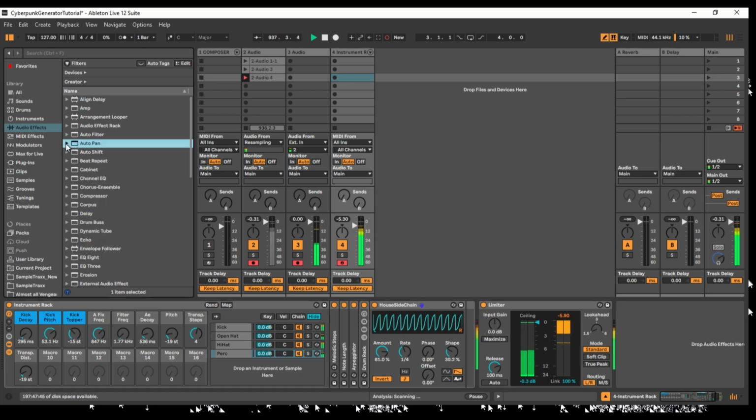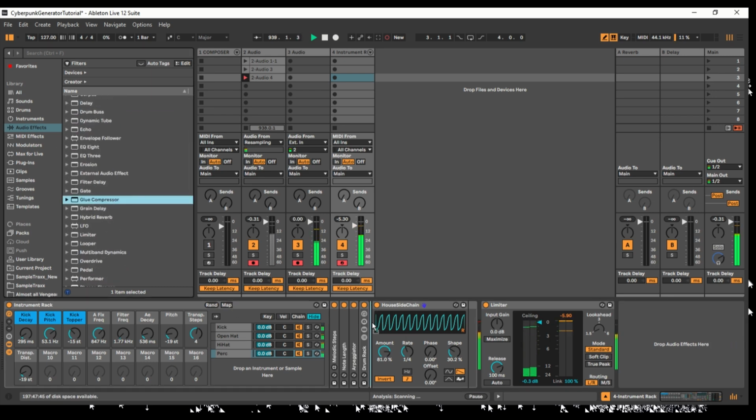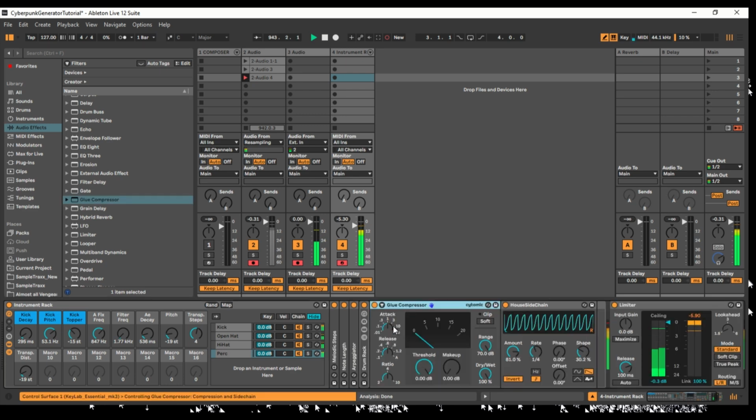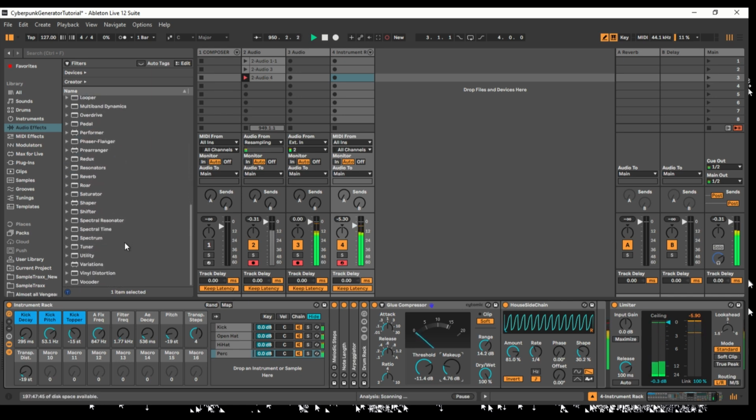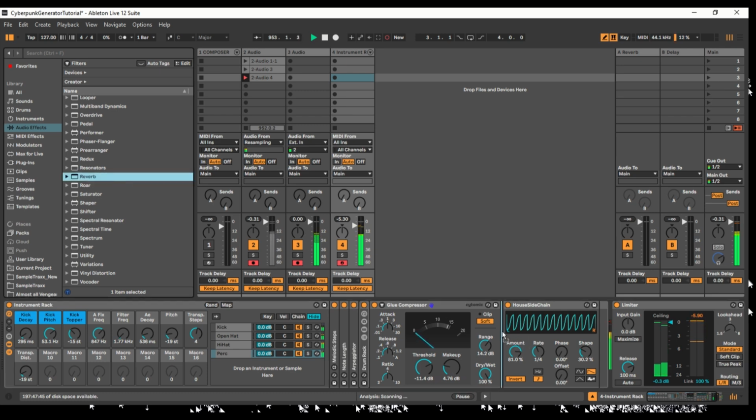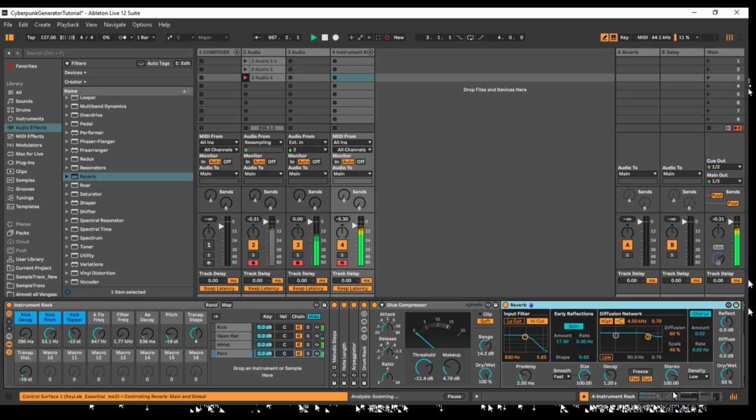And then I guess we'll give that a fighting chance of being heard and put a little glue compressor before that to give it a little volume boost, and then be sidechained after the volume boost. So, you know, it has a little bit of something on it. And you can add effects here and do reverb. Why not? Why not throw a little verb on there? Fine. But I'm putting it before the sidechain. I want everything before the sidechain, basically. I want that whole layered thing behind the kick drum.